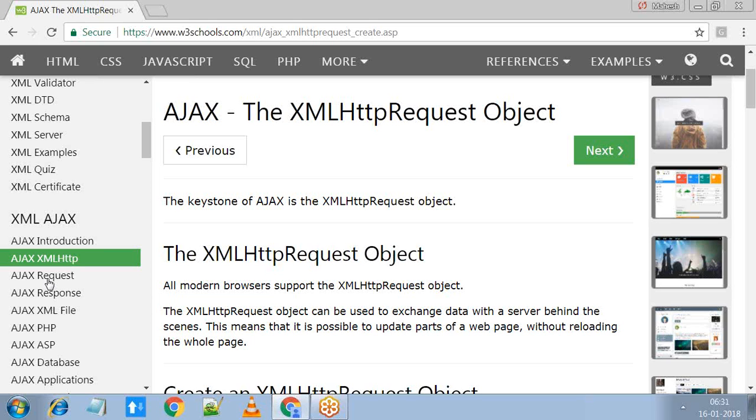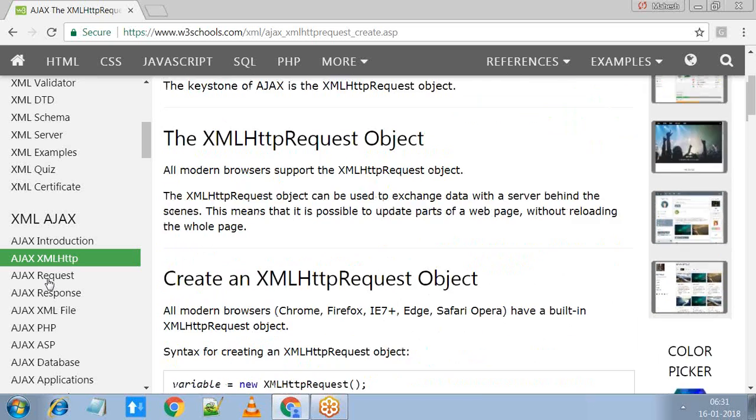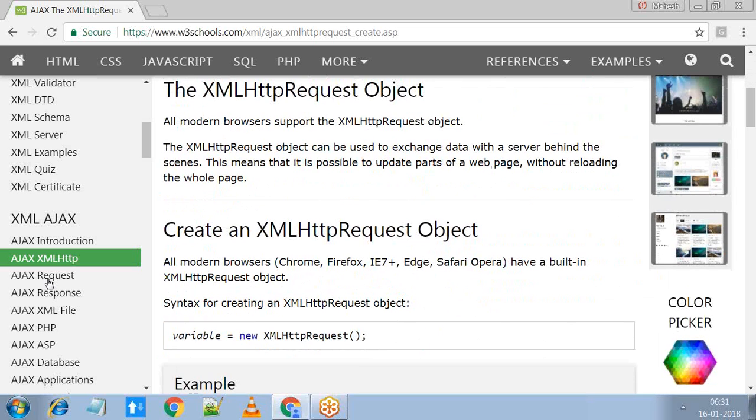Basically, it is a JavaScript object which helps us to interact with the server, to send the request, also to read the request, to process the request. For everything, XML HTTP request object has a key role.